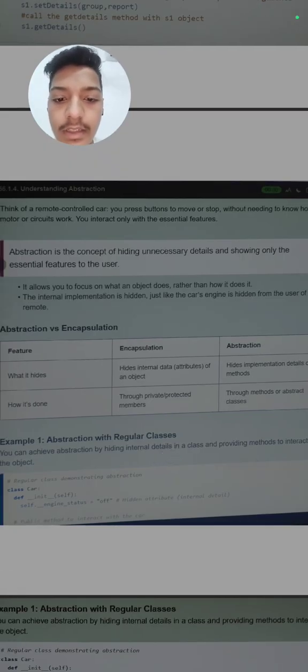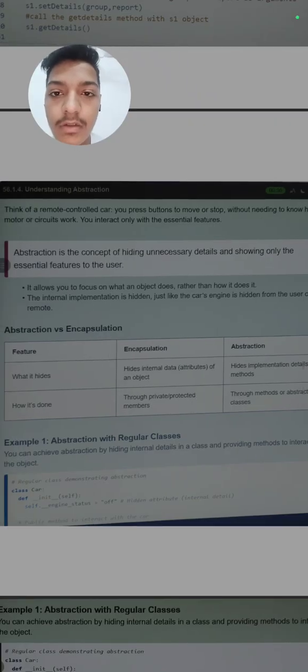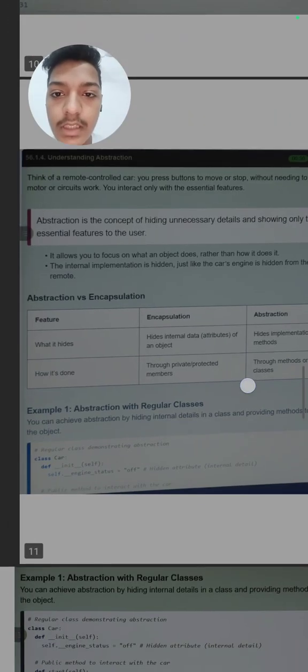Encapsulation will hide the internal data of an object, but abstraction will hide the implementation or detail of the method. Abstraction will hide how the data is processed in that method.